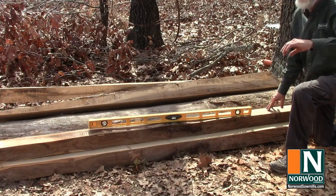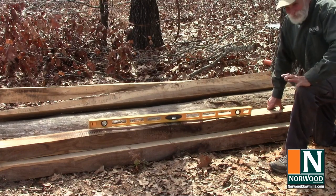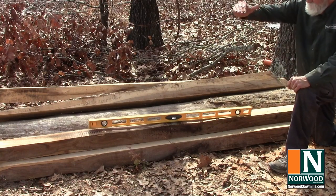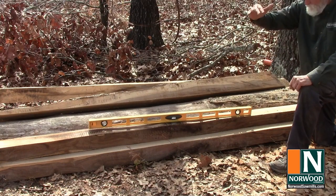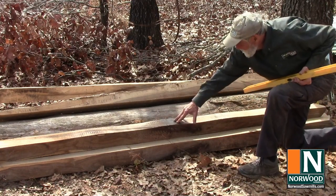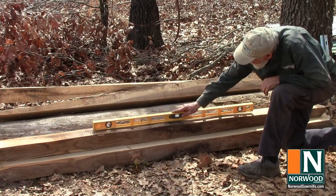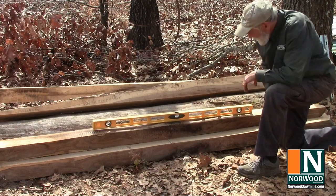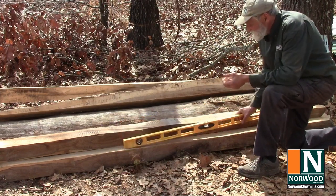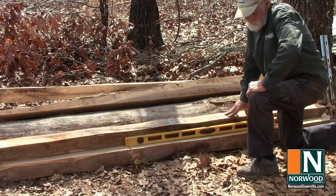Okay, well, it looked like you and Skye were pushing that mill pretty hard, and I tried it for a bit, and yeah, you're well past due for a new blade, and you're cutting post oak, and post oak is notorious for having a grain that makes a blade want to dive and raise. You can see this black area here, that's where the blade was getting bound up and scraping real hard against the wood. And you put a level on there, and unless you want to make a teeter-totter, you probably want to cut a little straighter than that. For a raised bed, something like that, I think we'll be fine. But let's go through a blade change, and that'll be a good experience anyway.